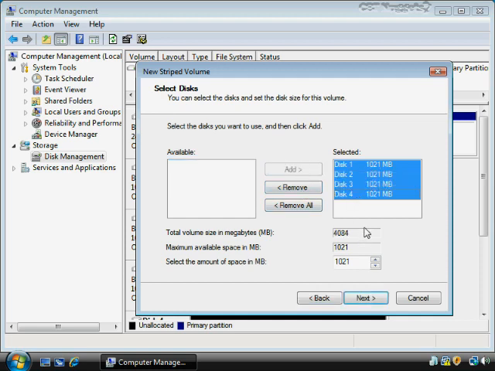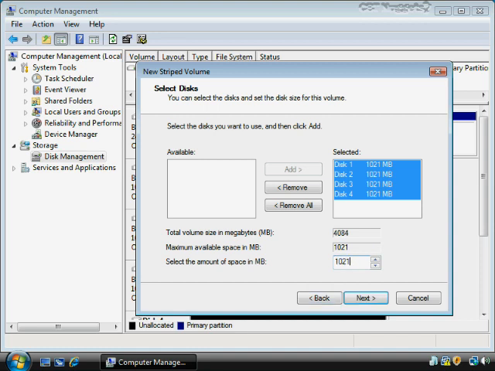And then what I want to do with this is I want to specify the maximum available space in megabytes. Notice that I can go up to 4084, so 4084 is the maximum I could go. Sometimes it still won't let you go, though, because of rounding and stuff, so I'm going to make this 4080 and see what that does. Oh, that's not right. I'm sorry. I'm blowing that. What you got to do is you enter in the maximum available space on the disks.